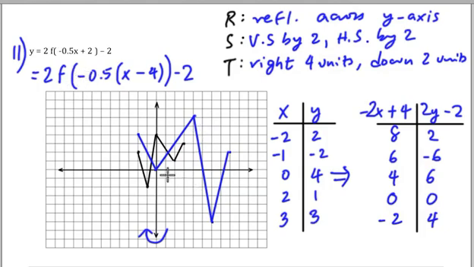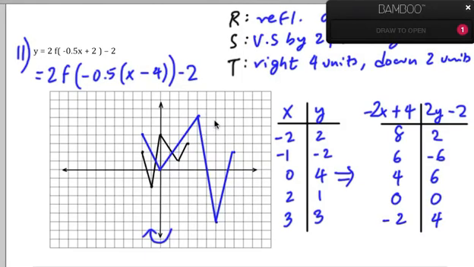First, there's a reflection. So yeah, it does look like it's flipped over the y-axis. Then this vertical stretch by 2, yeah, all the y's look stretched by 2. Horizontal stretch by 2, yeah, all the x's look a little bit stretched out. Then it's to the right, yeah, it looks like it's moved to the right. And down 2, yeah, it doesn't really look like it's down 2, but remember, we stretched it, so it already increased it, and now we've moved it a little bit further down. So had we not, this would have been even further up. Okay, so that's number 11. I think we have 3 more to go.